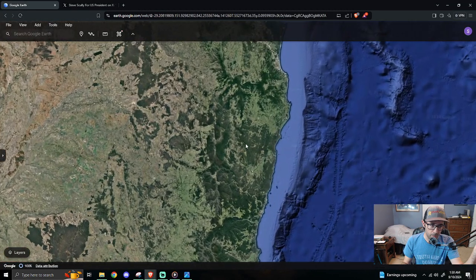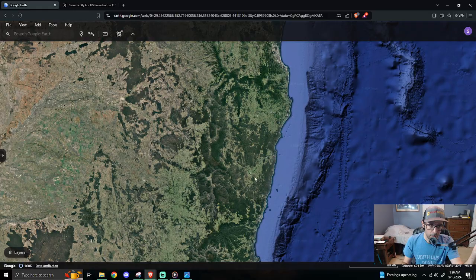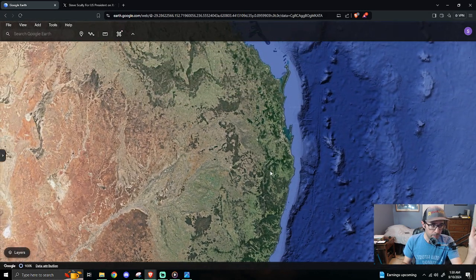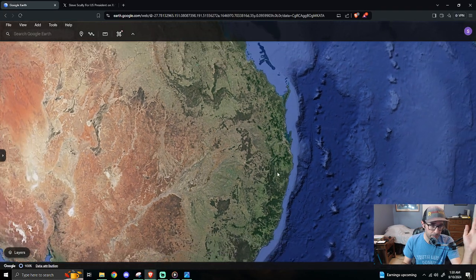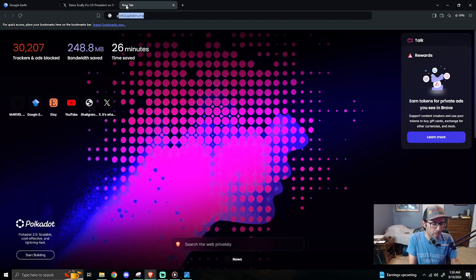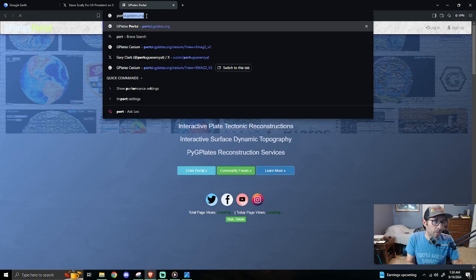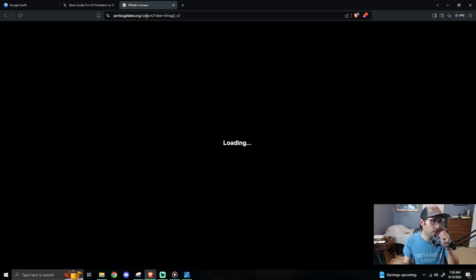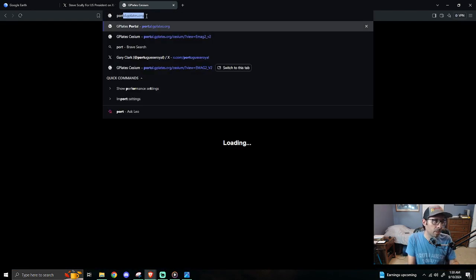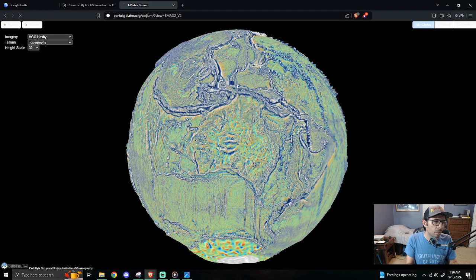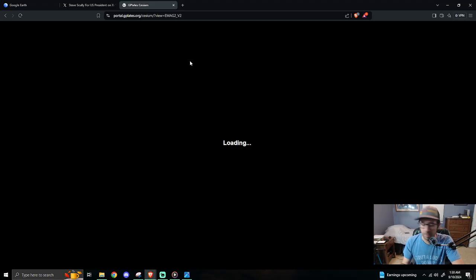It's a lot harder to like. I believe it's there. It might be like there. It's in the magnetic anomaly map. For some reason it needs the caps.